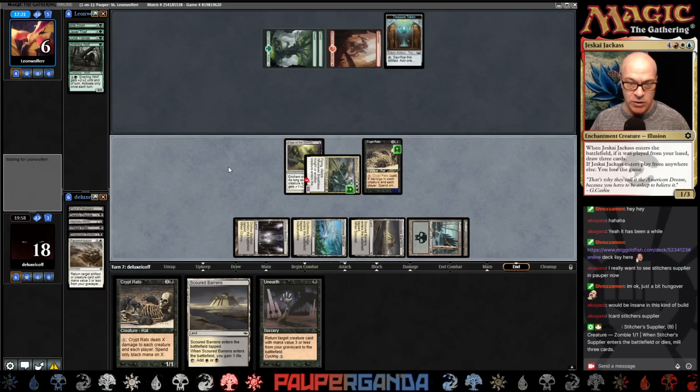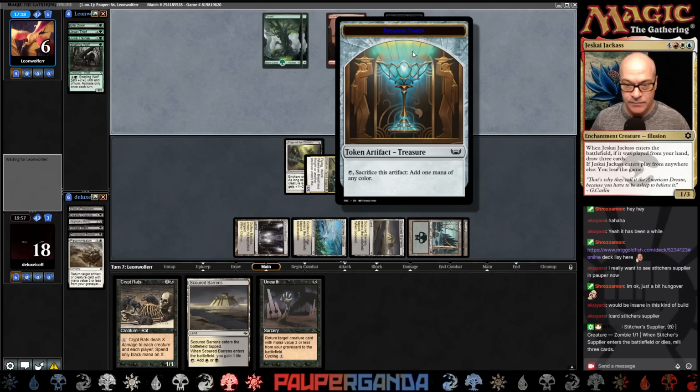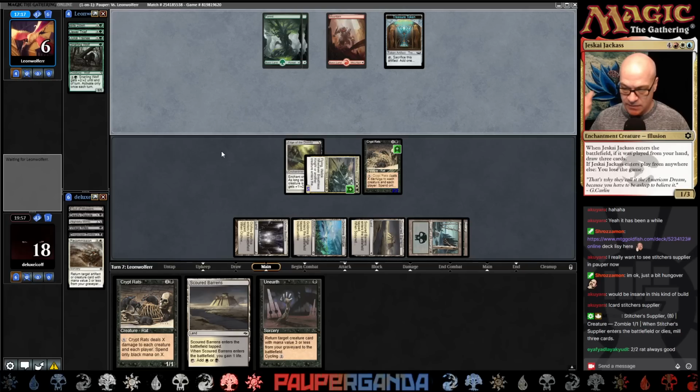Contact has been made. Haven't seen this treasure token before. Yeah, a little too gaudy for me. Yeah. 2/2 rats, the lifeblood. You'll activate every single turn. Pretty awesome. I'll just say rogue on this one.